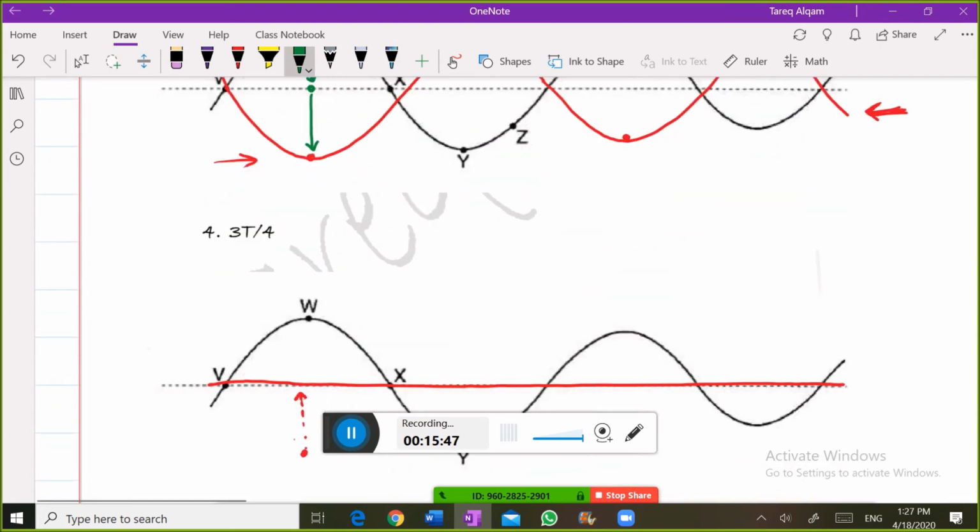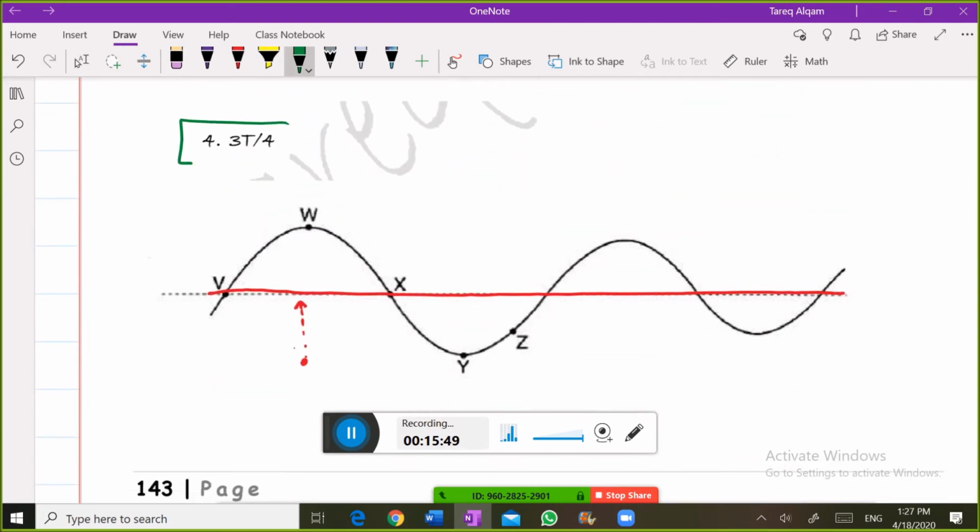Now if we are asked to draw it after 3 quarters, please follow me, please, guys. Look with me a little. This is 1 quarter, 2 quarters it became minimum, 3rd quarter it returned to zero. So if I take a screenshot of the string after 3 quarters of the period, right? The string becomes what? Straight. Any question about that, guys?